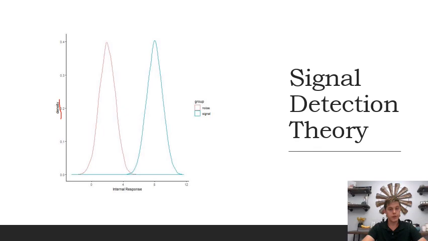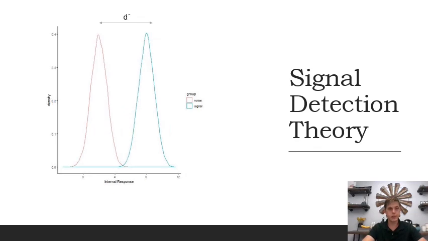And then we also have what I'm calling our signal curve. Here is the noise, which is all that background white noise that we were talking about. And here is our signal, which is what we're actually trying to detect. This is where most of our signal is, and we have a little bit out here and a little bit out here. But by and large, nearly all of our signal is over here and all of our noise is over here. And what we can do is calculate the distance between our signal distribution and our noise distribution. That value is d prime.